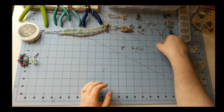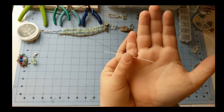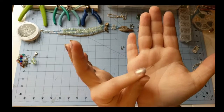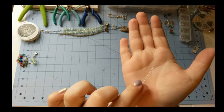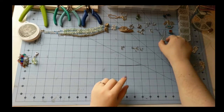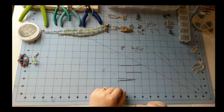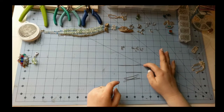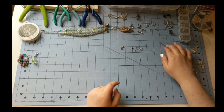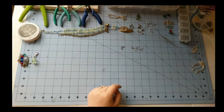You're also going to need head pins. These are pieces of wire that are flattened on the bottom so that beads don't slide off of them. I have a couple different sizes. I prefer 3-inch ones, but you can also get ones that are 2-inch. Depends on your preference. The longer it is, the easier they are to wire wrap, so I prefer the 3-inch ones, but I'll use the 2-inch ones in a pinch if I can't find them.